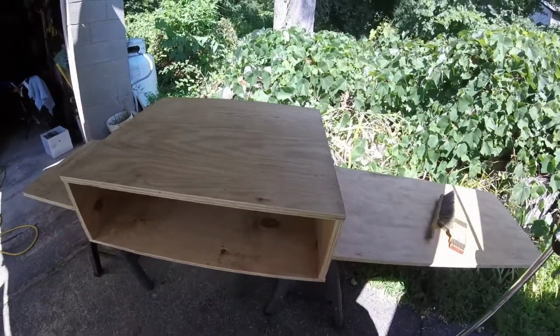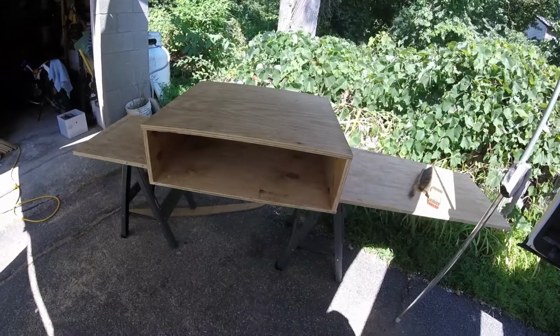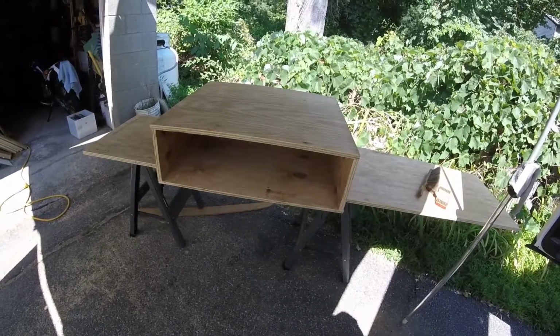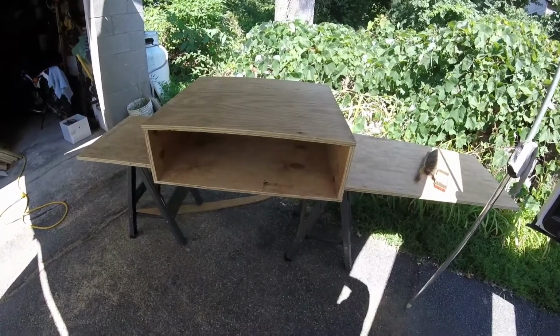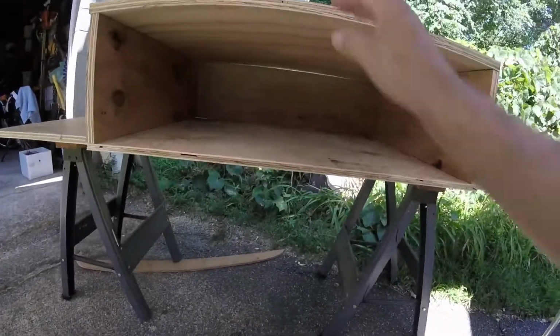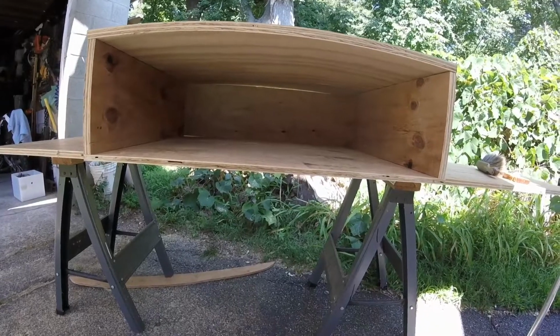I don't know what I'm going to put back there yet, but it's more storage space, so that's why I built it this deep. So next step is the assembly. I'll screw it all together and take it from there. I may or may not put a divider down the middle for extra support. I'm not sure I'm going to need it, but we'll see once I put the weight of the fridge on it.